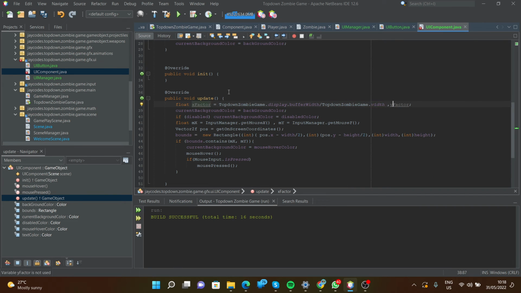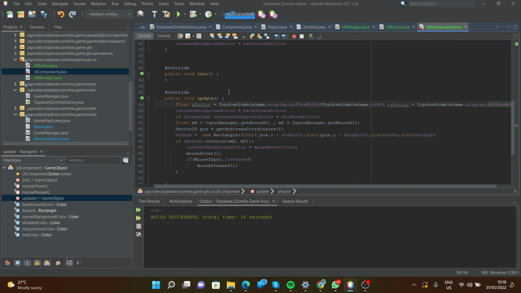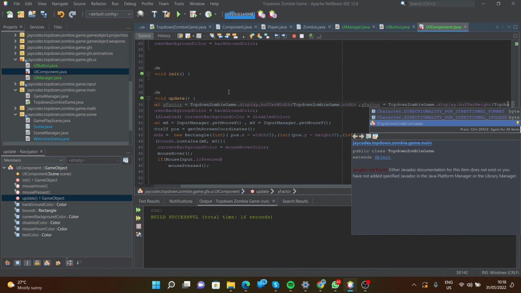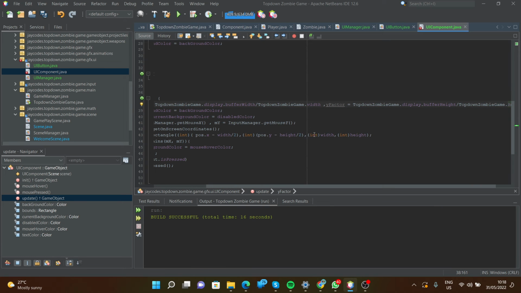And the same thing for the y: I'll make this equal to top down zombie game dot display dot buffer height, and divide this by top down zombie game dot height. Then instead of simply passing down width, we multiply it by x factor, and for the height we multiply it by y factor.